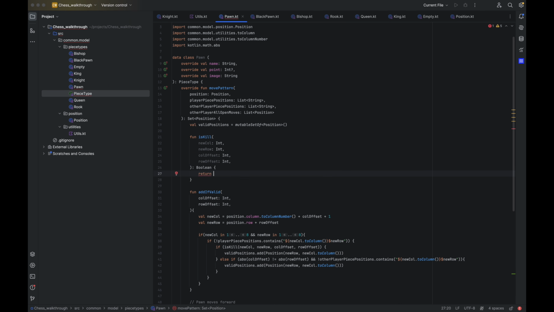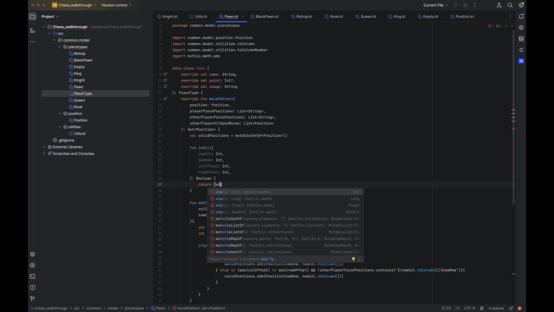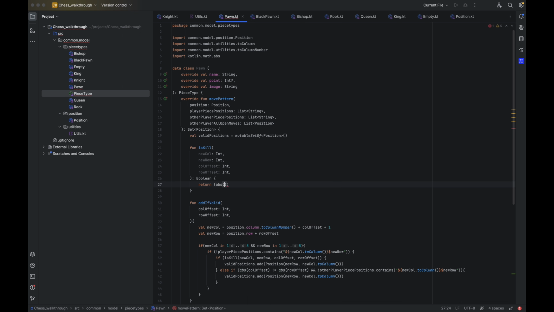And how this is going to check if it's a kill or not is, first of all, we need to check if the offsets are the same. So if the offsets are 1, 1 or 1, negative 1, then if the absolute value of the column offset and the row offset are equal, that means it's a diagonal move. It has to be a diagonal move for it to be a kill move. So absolute column offset equals absolute row offset.